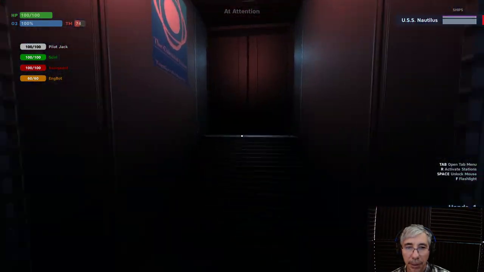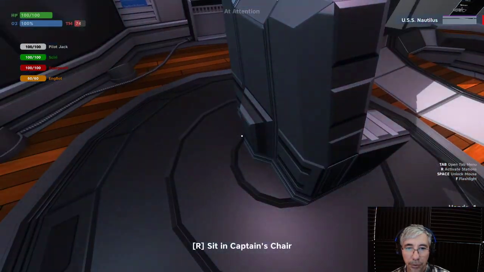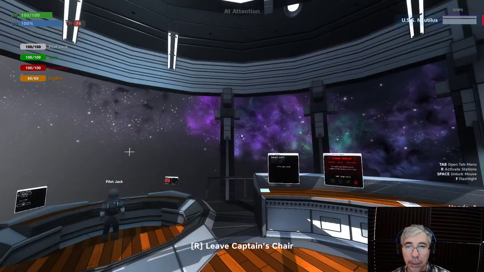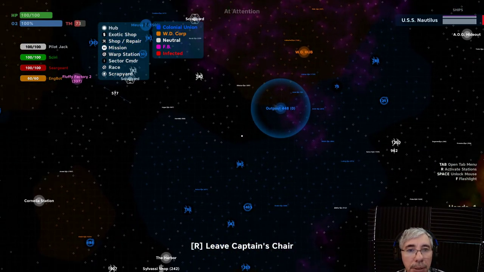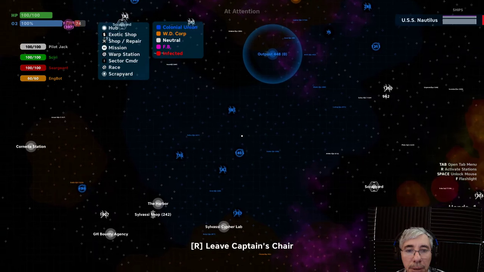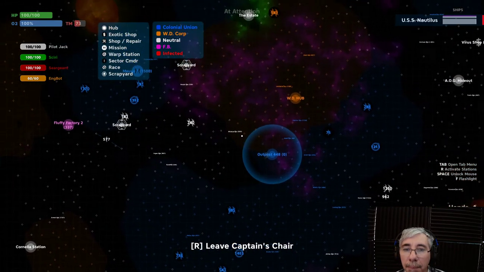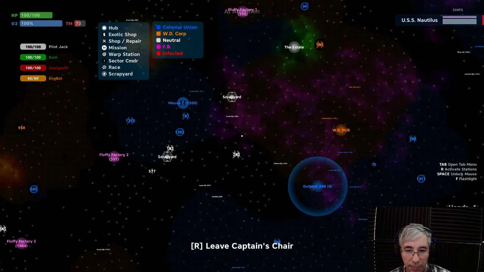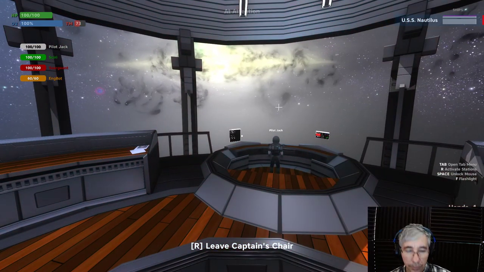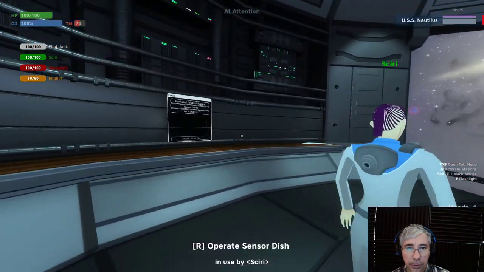Okay, but then let's go to our mission objective. If you're the captain, then you would sit here. Let's see, where is the mission assignment? There. So we have to go there. But by the way, I think I need to buy some fuel, right?